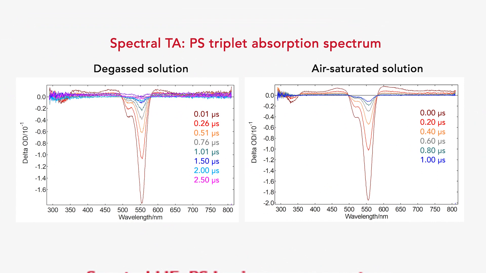Let's start by looking at the transient absorption spectrum of Rose-Bengal. The graphs show the TA spectrum acquired with an ICCD detector for a degassed and an air-saturated solution. The negative component in the spectrum is the ground-state bleach, and the positive bands are due to absorption of the triplet state. The degassed solution presents a longer-lived transient spectrum, while the air-saturated solution decays earlier. This indicates that the triplet state of Rose-Bengal is quenched by oxygen in solution and is likely to generate singlet oxygen.